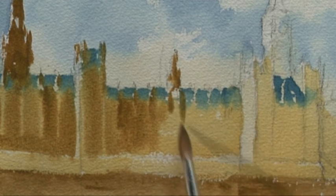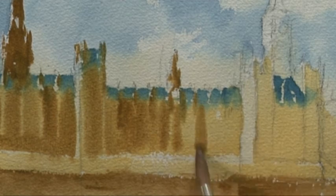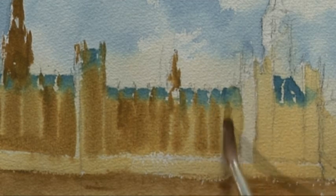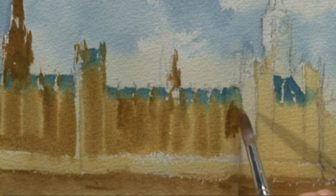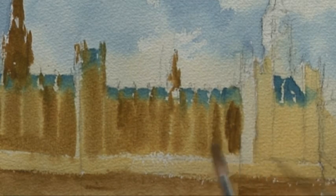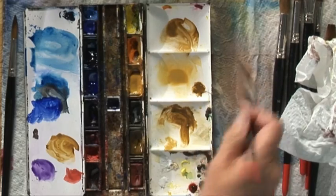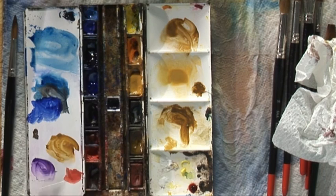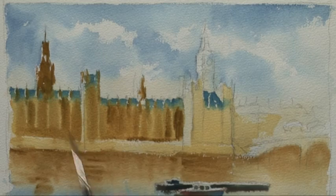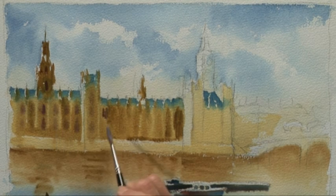Oh, so entrancing, just dropping colour in. And keeping the colour neater. Now I've come to a light, so I can actually stop and I can afford now to come in with a slightly darker tone for the windows. And this is where I'm going to use my violet. There's just a couple of windows. There's only 2 or 3 floors. You'd think it was higher, wouldn't you? And the violet, again, needs to be just a bit neater.